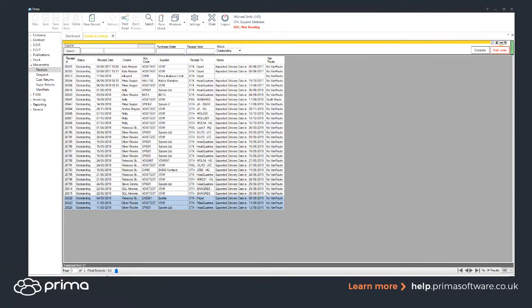Basically what this receipt to column does is show whether the receipt note that you're confirming is for goods that are coming to yourself or goods that are going direct to your customer. So if you see anything like these ones here where it says OTH and then your customer's account code, that means it's a direct delivery. Obviously we'll cover the direct deliveries a little bit more onwards, with a little bit of automation, so that we wouldn't expect you to complete them next day.